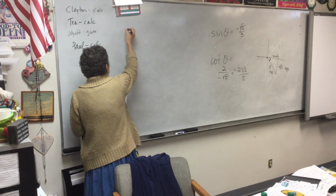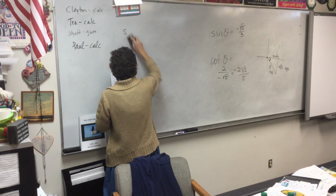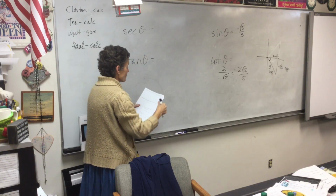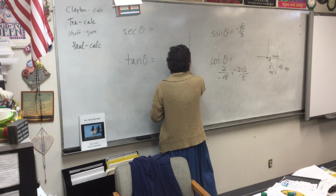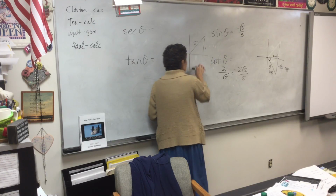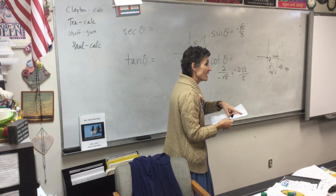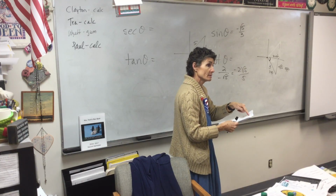Here we go. Here's another one. It says we're going to find the secant and the tangent. Those are going to be our questions we're going to answer. And they say the sine is 1/5. Okay, I want to draw this picture. Do not draw this picture though, because it's wrong. This said the sine is 1/5. But the cosine has to be negative. The problem says the cosine has to be negative.